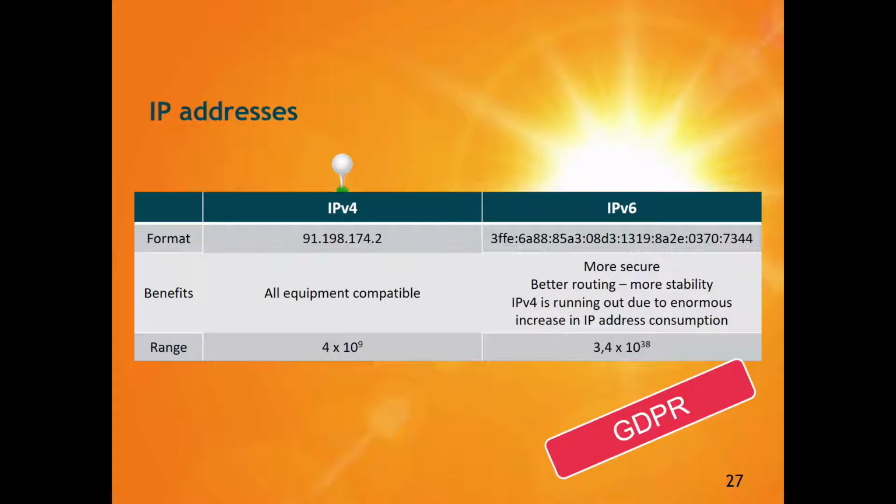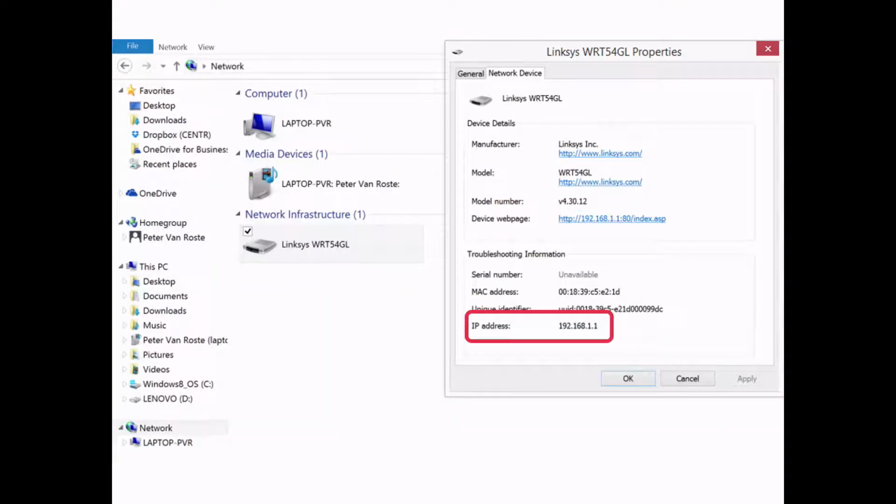An interesting aspect of the move from IPv4 to IPv6 is that it is not unlikely that in a few years from now, we'll see less dynamic IP addresses. Because there is abundance, there is no need anymore to assign IPv4 addresses on a need-to-use basis, but you could assign IPv6 addresses permanently to devices and to users. And so that will have a consequence on the logs that ISPs are keeping about their users.